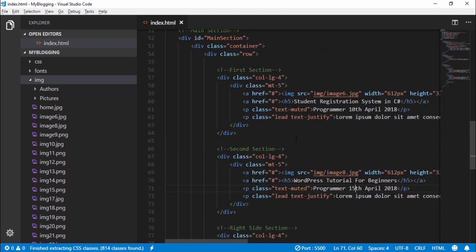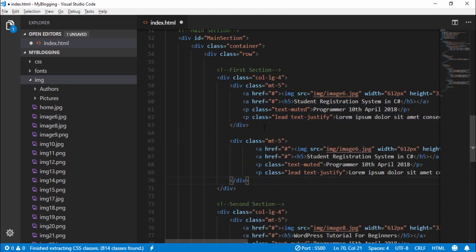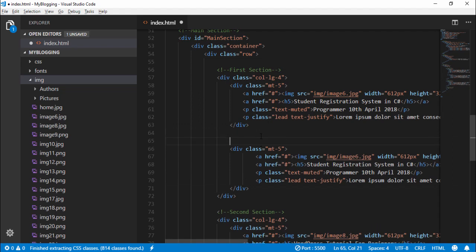Now the next is I want to include more than one post in each section, three in each section, so I just need to copy the code and paste here. This is basically the second post. I write the comment, you know guys, second post.